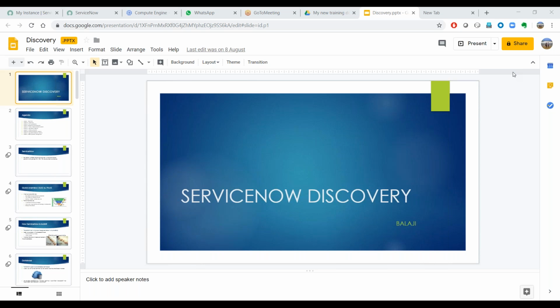Out of the box, there is an API available to populate CMDB, so we will be discussing that first. We need to get an understanding of how CMDB works, so initially we would be looking into CMDB and those parts.